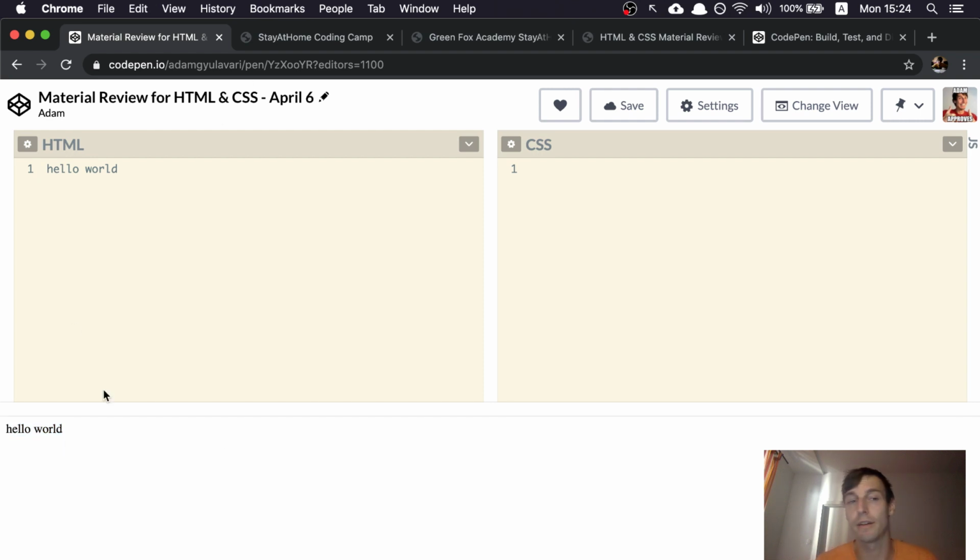The HTML part is going to be the content of the website, and the CSS is going to be the styling: how it should look, the style of the content.